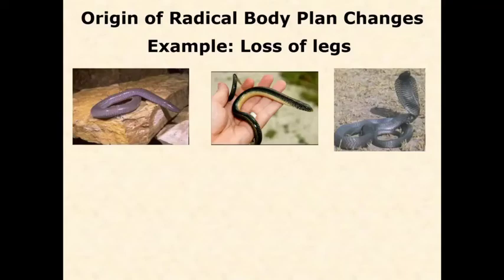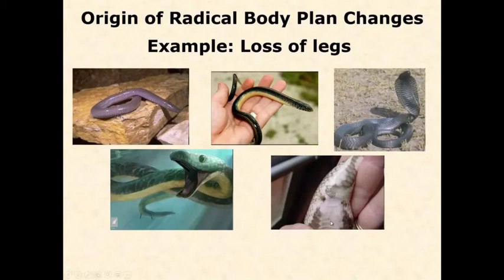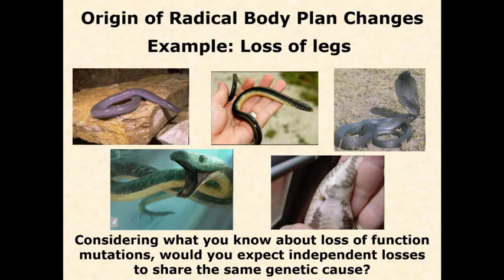Okay, and in fact, not only can we see them in fossil records and some with very, very reduced appendages, there are some snakes, the boa constrictors, that actually have these little spurs that are thought to be little vestigial remnants of the hind legs. The hind legs seem to hang around a little bit longer. They might provide some adaptation or be the last step in a trajectory towards losing all of your legs. So loss of legs is very common in the squamates, right?